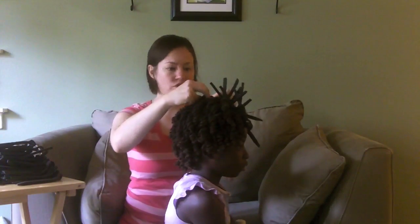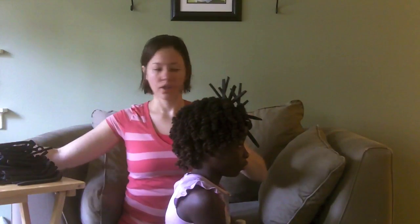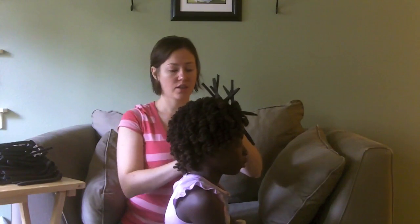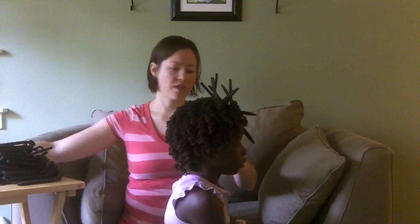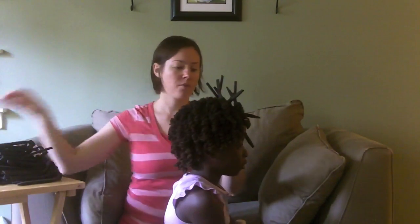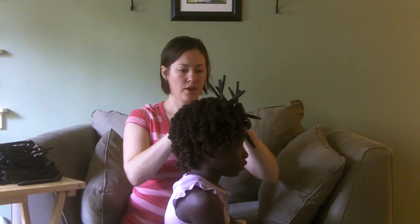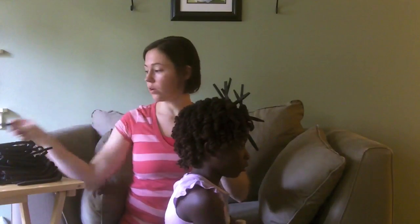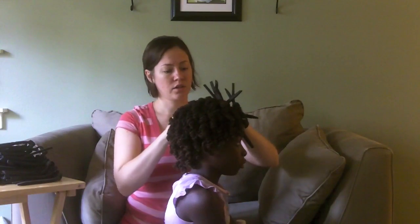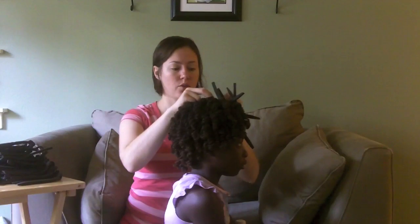But then she's gonna shake them out and we're gonna get some nice big looser curls, and that's how we'll style it for getting her pictures done today. So we will take pictures of that as well and show you what the finished style looks like. And I think I'm going to do a little cornrow headband across the front. In the past we've used ribbons or headbands with the curly style, and that's really cute, but I think today we're going to use her own locks to make a headband, a cornrow headband.